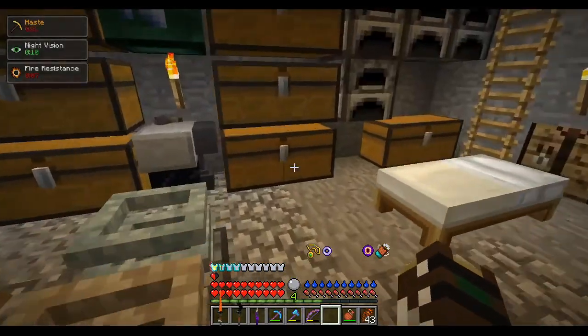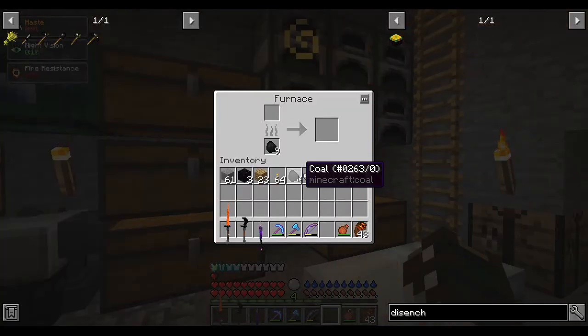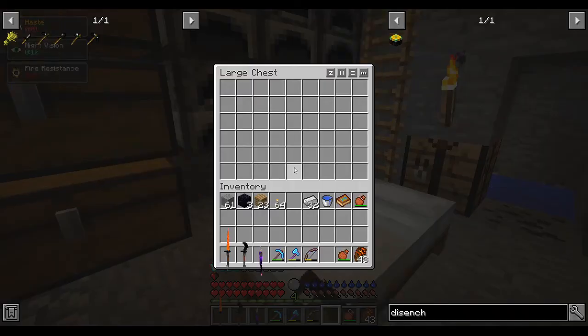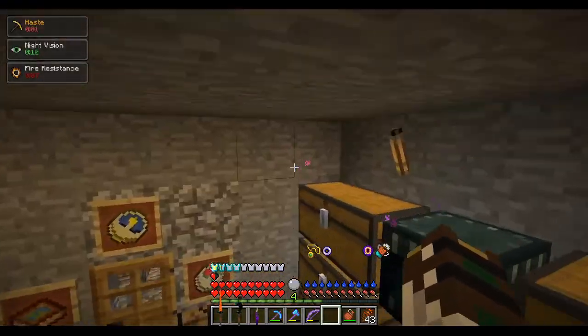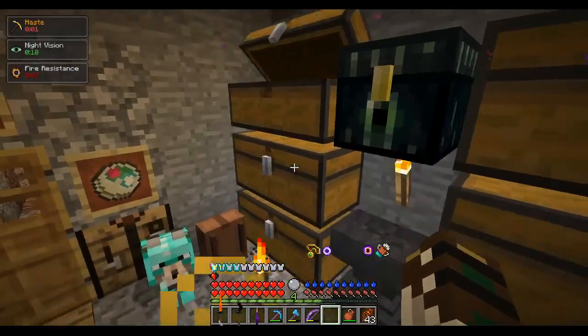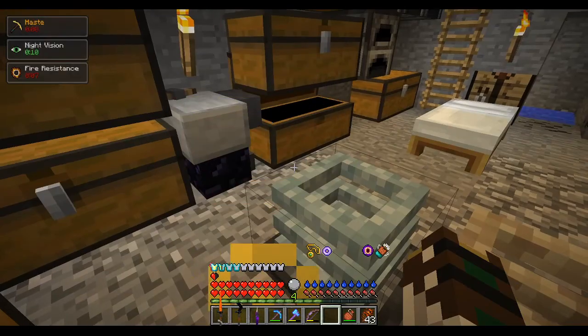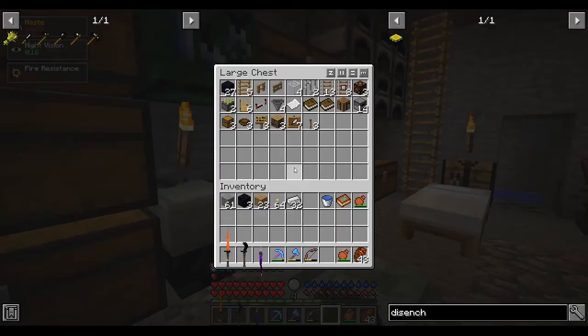Clear up some space. Put away that in there. Let's see. I guess I'll keep the iron on me. Keep the torches on me, because they're a pain in the butt to make. Oh, that's right. I'm putting the obsidian away.